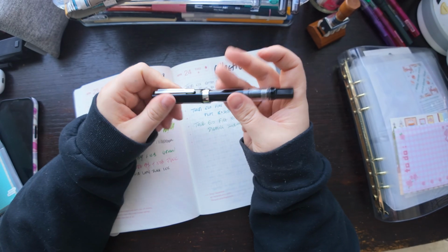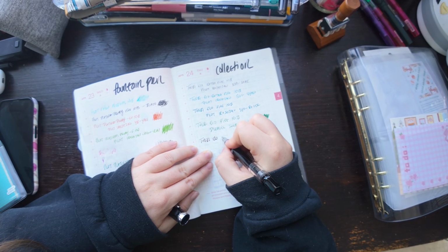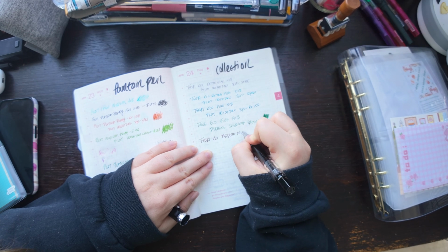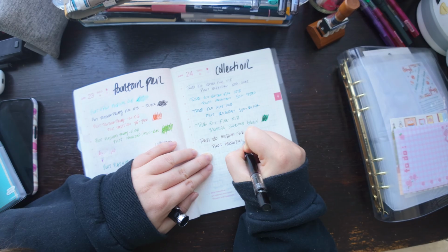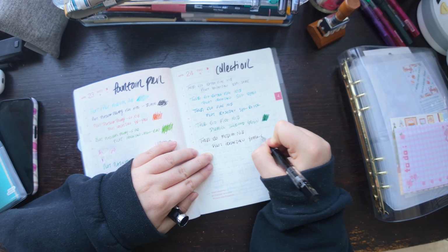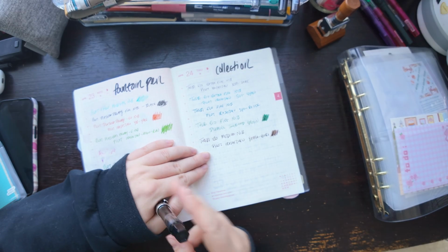This is a TWSBI medium nib. I bought this used on eBay. And it was listed as a fine nib. And he lied to me. But it's okay, I like having a medium now that I have it. And this is the Pilot Yama-budo. And it's just a beautiful brown ink. I've been really enjoying using this one.